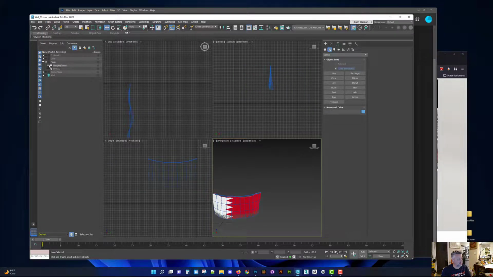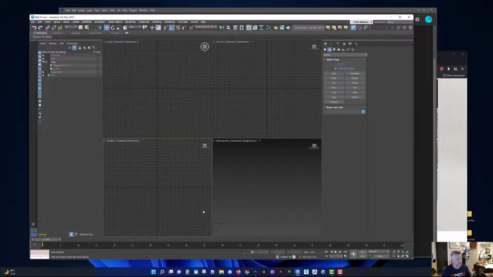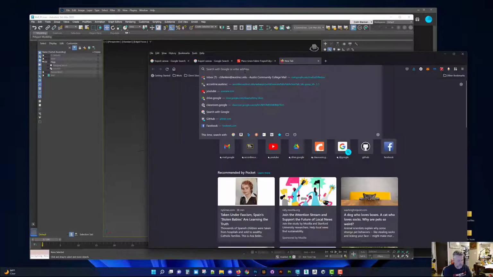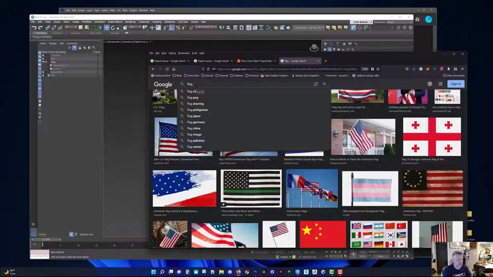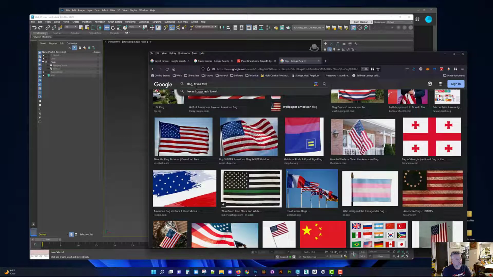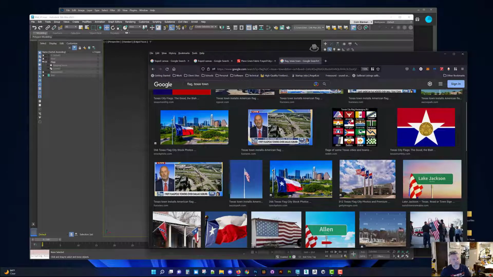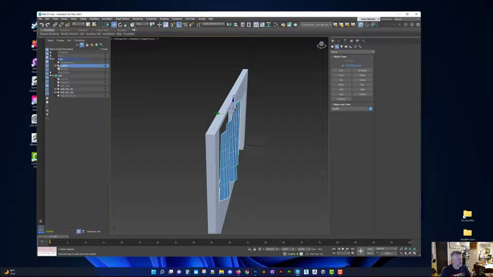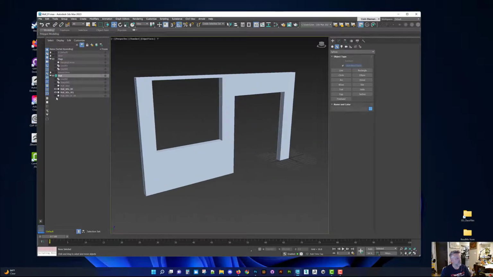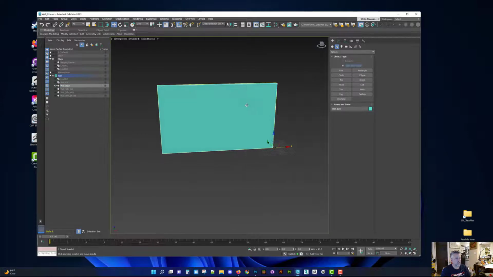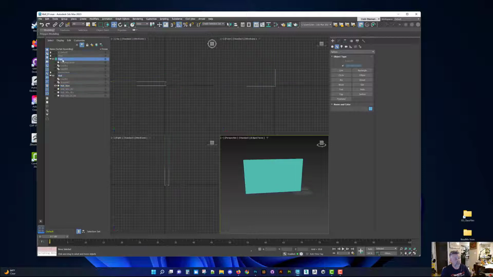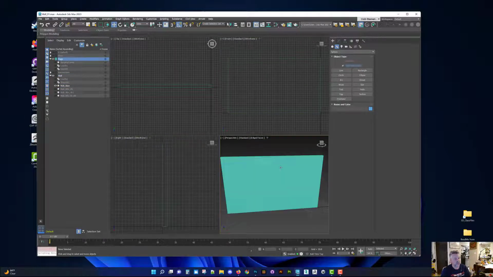So we're going to start right in the middle, and we're just going to put the base of the bottom of it right there. So what we're doing is building a vertical flag. Let's see. Flag. What am I building? Texas. Town. Austin. Let's do Austin. Right click, open the tab so we can see the whole thing. We'll just grab, put you in there, close that. We're using this wall base to hang our flag. We'll use that as a height reference. We'll activate the flag layer editor. That way we'll make it the one that we're using.